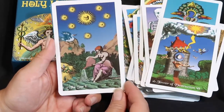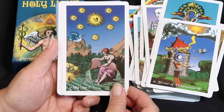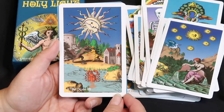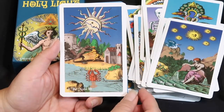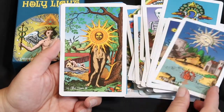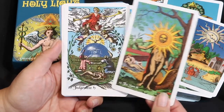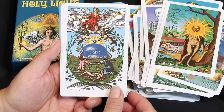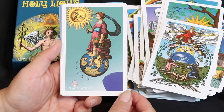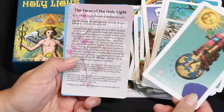You can go so deep with Tarot, and I love that we have the caduceus there, I think it's called. And that's interesting, the dogs are more fighting than in traditional. You can go so deep with Tarot, and this to me, I got this deck to up-level in some ways, and take it into a deeper, older level, and go with more traditional, classic images that are still modern because they've been digitally put together.